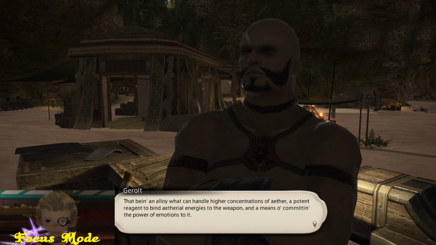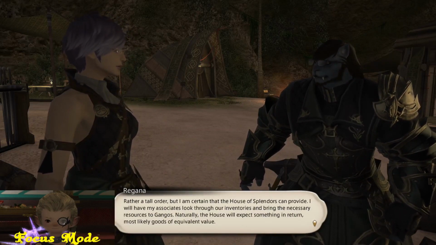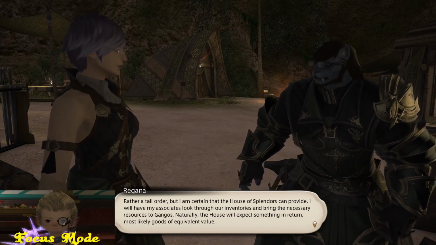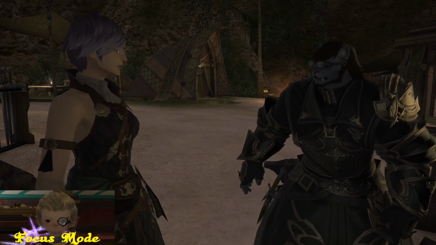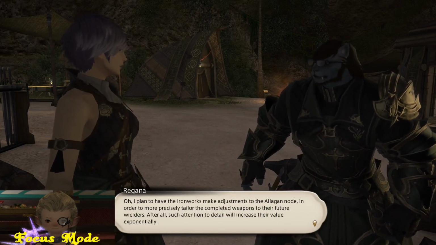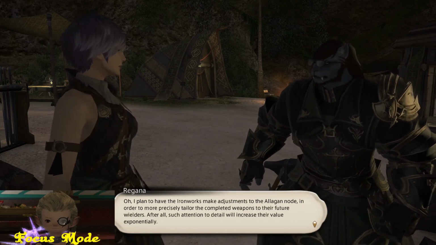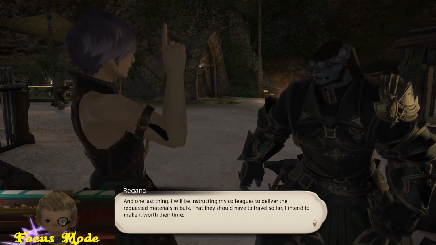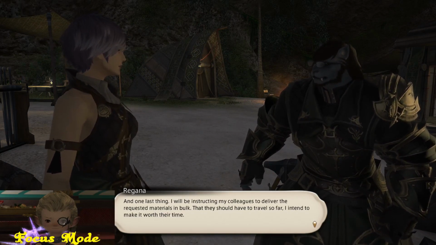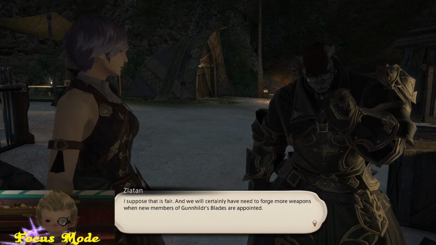That being an alloy that could handle the contradictory potency. Rather a tall order, but I'm certain I have no compare. I will have my associates look through our inventories and bring in rare resources to bargain with. Naturally, the house expects something in return. Good. What part will you play in the proceedings? Oh, I plan to have the Ironworks make adjustments to the Allagan node in order to more precisely tailor the completed weapon for future wielders. After all, such attention to detail will increase their value. And one last thing, I will be instructing my colleagues to deliver the materials in bulk. That they should have to travel so far, I intend to make it worth their time. That is fair. We certainly have need to forge more weapons with new members of Gun and Blades joining.